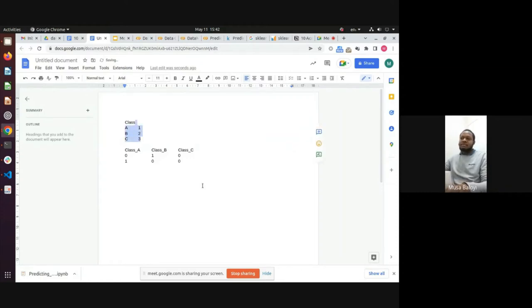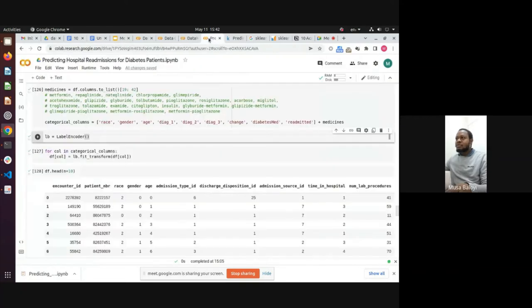So you haven't even changed with label encoder. You haven't even changed the size of your data set. But if you use the one hot encoder, you've changed the size of your data set. I mean, for small data sets, it doesn't make much difference. But for big ones, it makes a big difference. And I'll show you here.